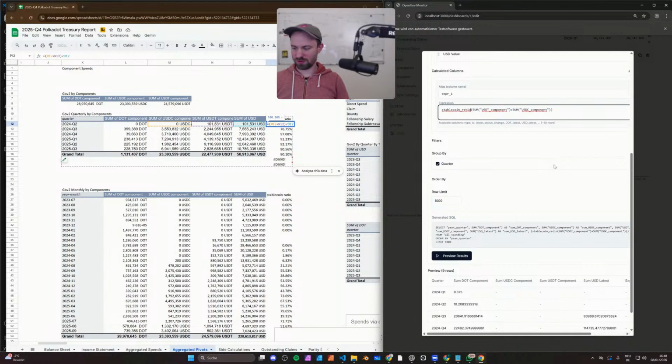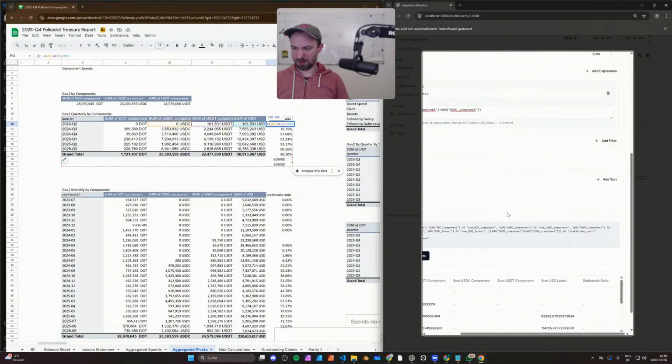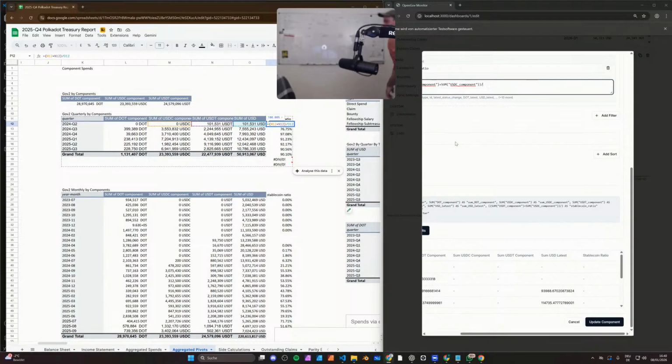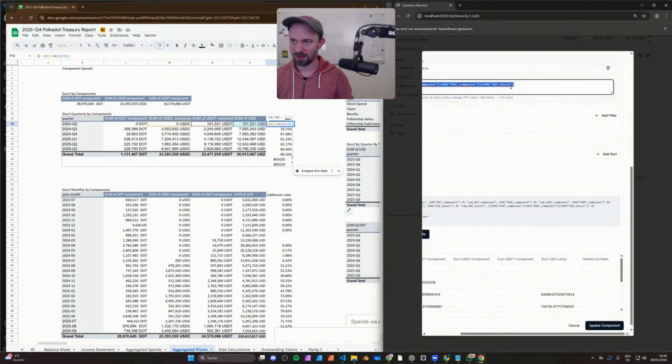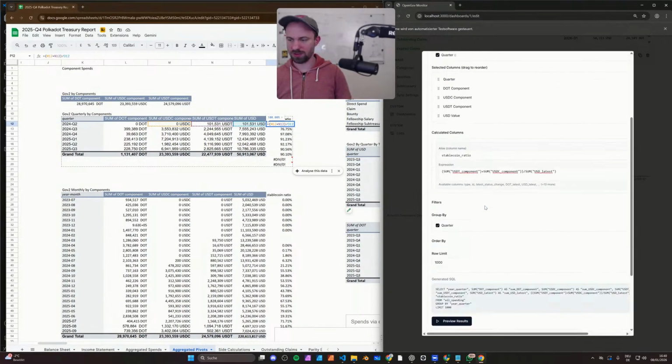Stablecoin ratio. By sum divided by sum of USD latest. So I think we're having a problem here. Ah, does it work now? Works now.